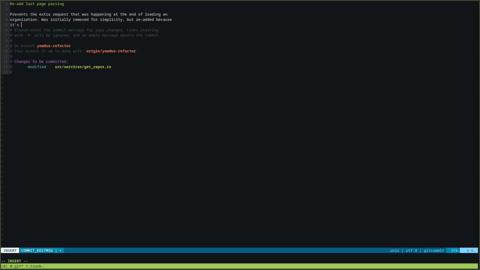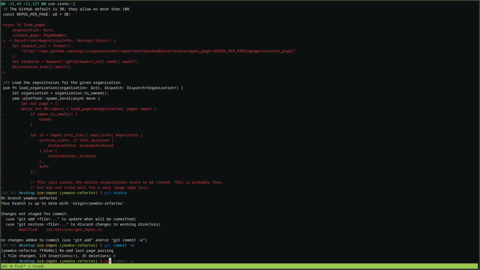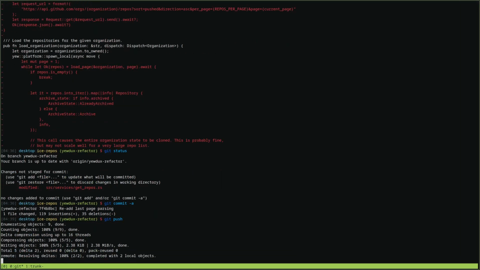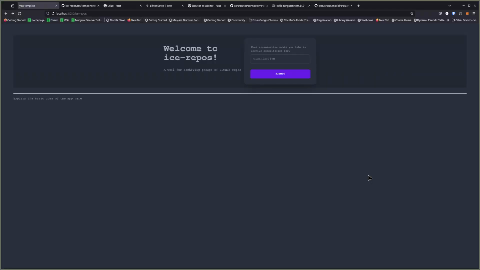It's more efficient, because we waste no cycles here. Cool. I'm happy with that.